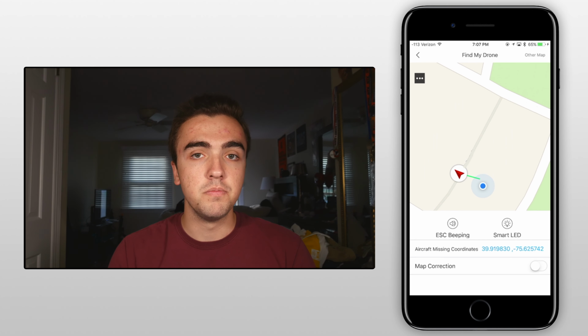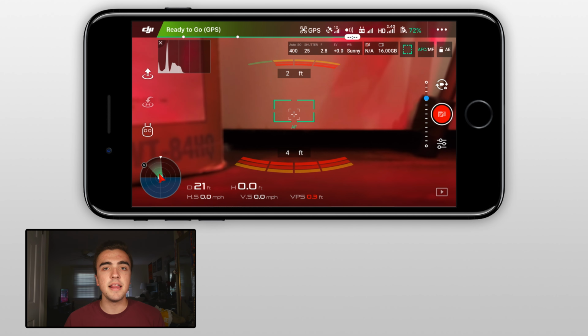I think that the beeping is a great option, and also the smart LED is a great option to do directly from your phone. The next thing that I want to highlight about this update is a change that they made to the full screen mode. Now it's nothing drastic, but it's definitely something that I noticed, and it's kind of something I'm questioning. So basically, as you guys know, when we're in the DJI Go application, we can swipe with either 1 or 2 fingers in order to access full screen mode and just get everything out of the way.